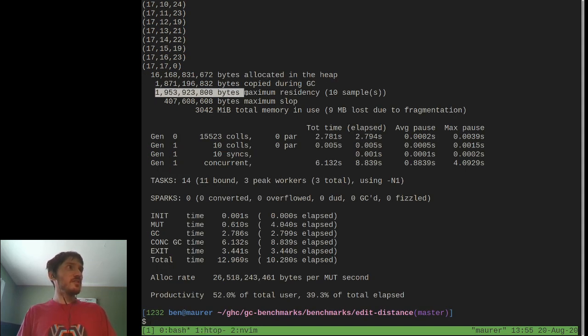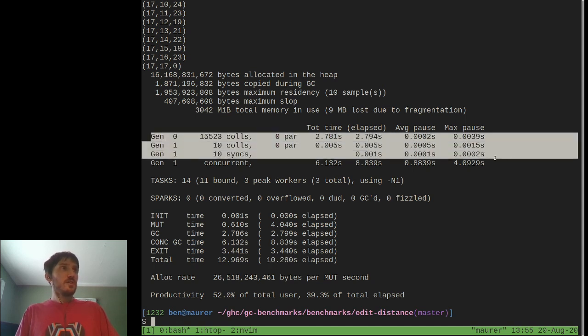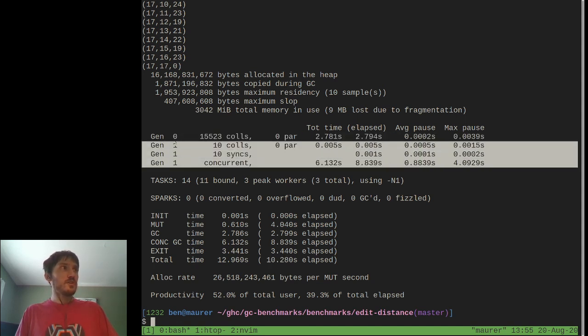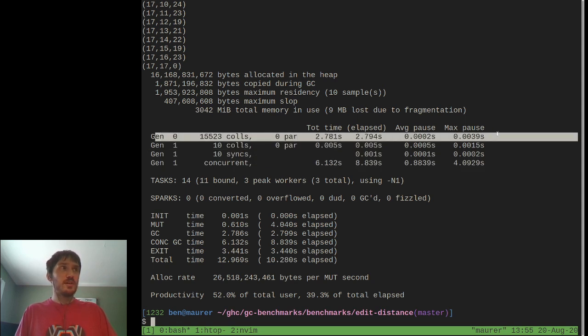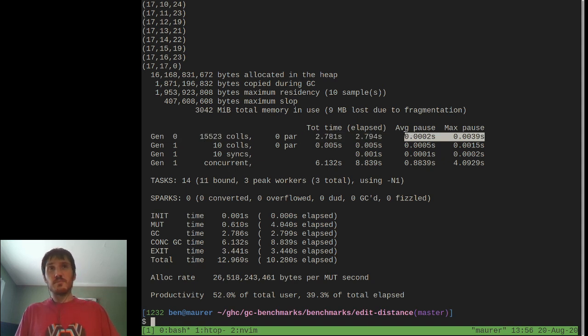So for one, we see that the maximum residency is similar, a bit higher. From 1.7 gigabytes, we went up to 1.9 gigabytes, and that's due to some overhead associated with the non-moving heap structure, as well as the conservative nature of marking. The total elapsed time is relatively unchanged, still around 10 seconds. And then we have, in the time-in section, a few additional rows. As we see here, the minor collections are relatively unchanged. You have still a few milliseconds pauses, relatively inconsequential in the big scheme of things.